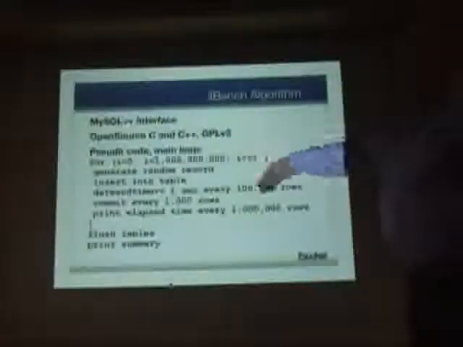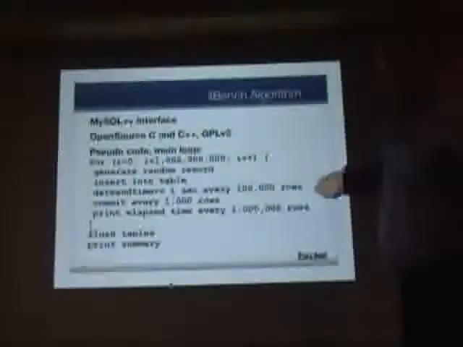It's written in MySQL++, and basically the loop is: a billion times, generate a random record and insert it in the table, and we commit once every 1,000 rows because we're not trying to measure the time to do a commit, we're trying to measure the insertion time. And it prints the elapsed time once every million rows. And do you do it one by one instance? Pardon? One by one, or is it multiple values for all 1,000? It's one by one, but if you think you can do it better by doing multiple values, I think that's fair game to change.